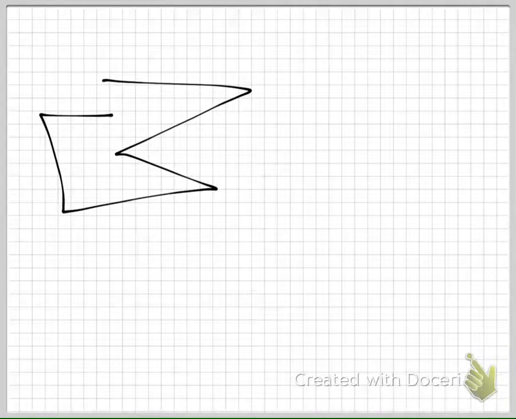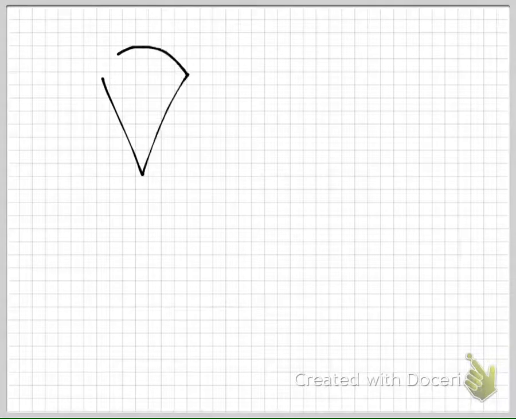Polygon. No, see, it's not a closed figure. It's not a figure at all. It's just a bunch of lines, right? A bunch of line segments, right? But if all of a sudden I went like that, polygon. Make sense? What about this? Is this a polygon? No. Why not? Because it doesn't have lines, right? Those aren't segments, right? This is a curve of some sort, right? That is not a polygon.